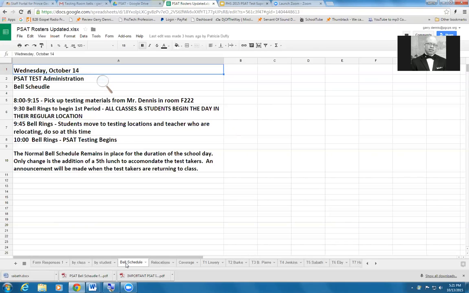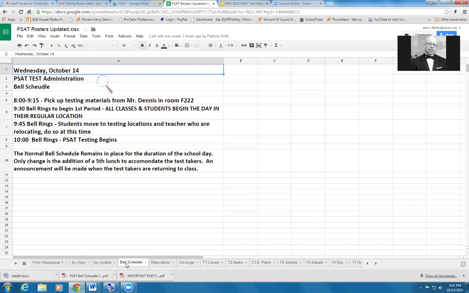At around 9:45, an announcement will be made directing the students who are taking the PSAT to go to the test sites designated for them. Information was given to the English teachers to pass out with the tickets showing where students will be going. In addition, all hands will be on deck. I've given bell schedules to everyone to support our students in getting to their test site on time.